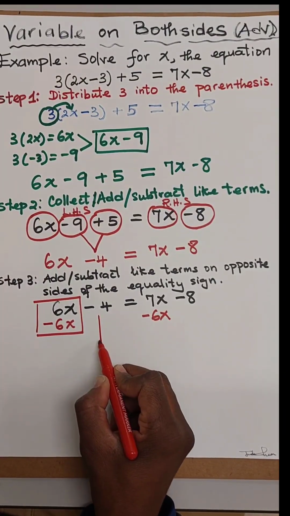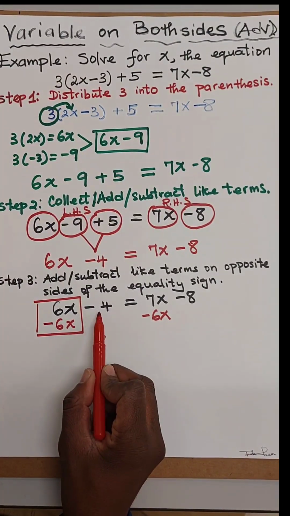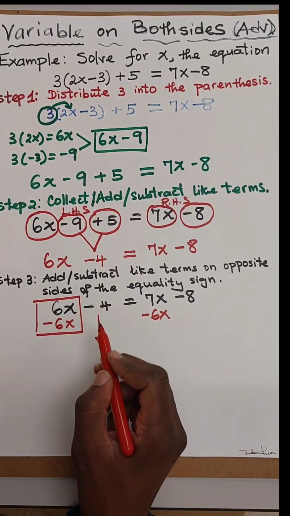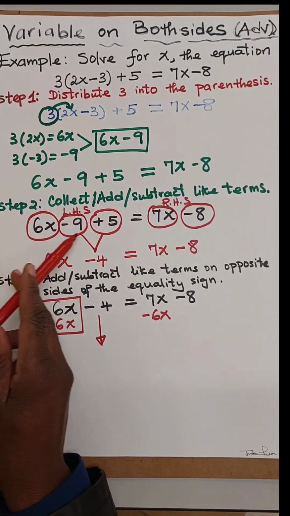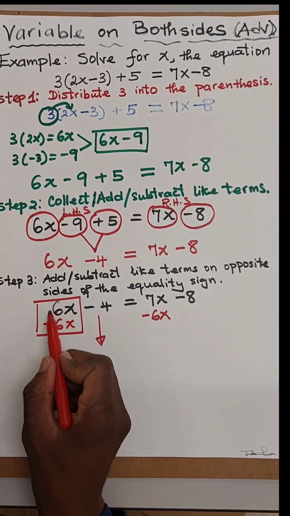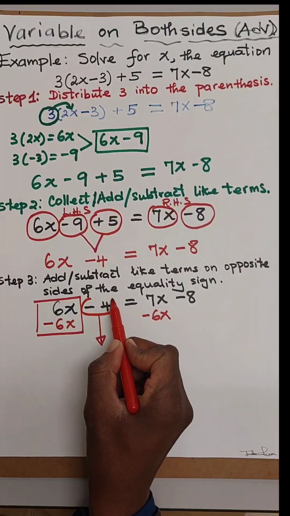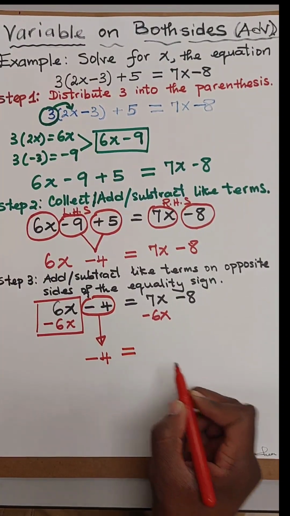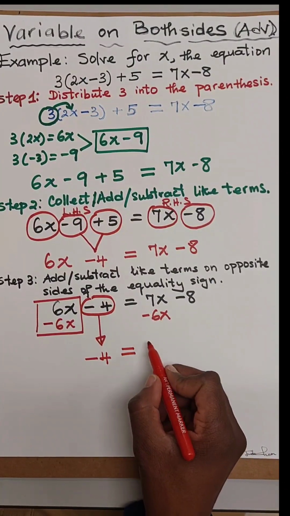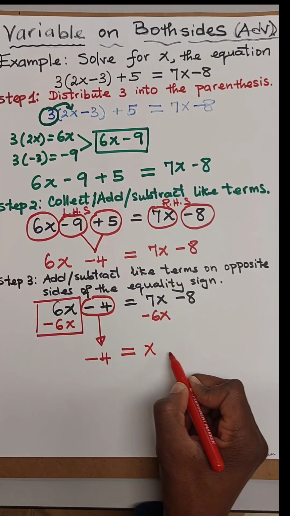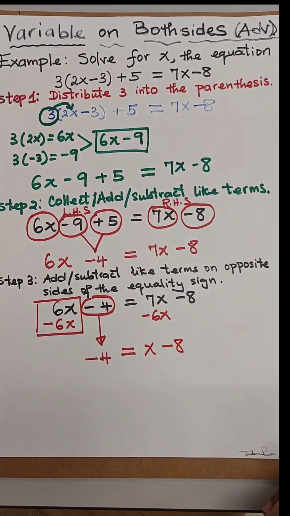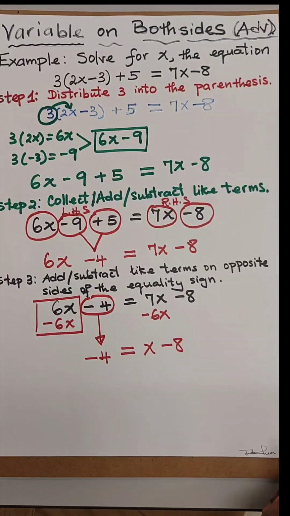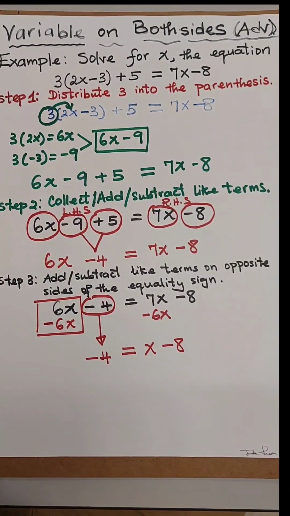Now this negative 4 comes down here. Notice that this is a negative, so this is not a minus sign sitting here by itself. This is a negative 4. Bring this term. Remember, this is why I circled terms up here. If we were to circle terms here, 6x is a term, and negative 4 is a term on its own. So bring down the term negative 4 and then put the equal sign. Now subtract 7x minus 6x, you get 1x, which is just the same as x, and then keep that negative 8 that is right there. So now you have an equation that says negative 4 equals x minus 8.